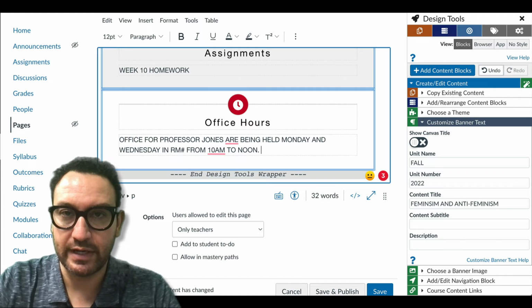Up next, I want to point out how using design tools actually helps you get started with aligning to the OEI Course Design Rubric. All right, so now that we've got a very basic sense of how to start building a page using design tools and structuring the page, the next thing I wanted to talk to you about is the OEI Course Design Rubric and how using design tools in your course can help you get started in aligning to that rubric.